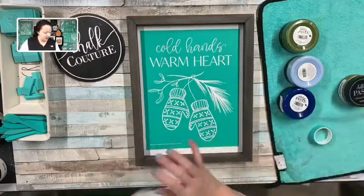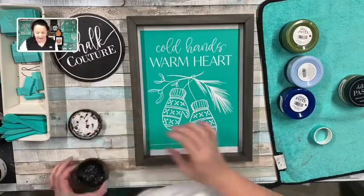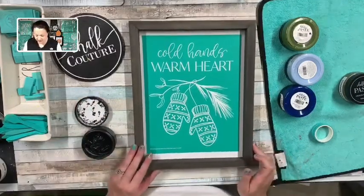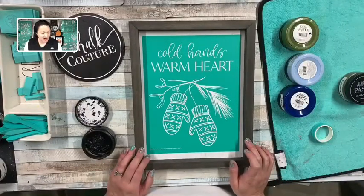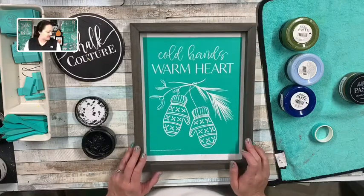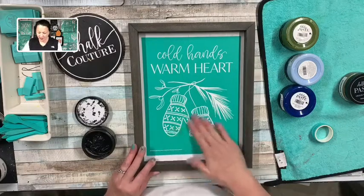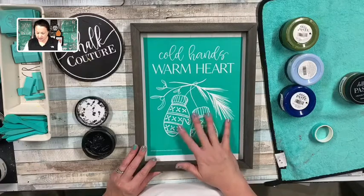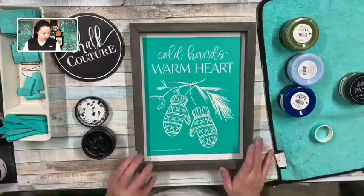All right, so I think I'm going to just use black velvet for my words. I want it to really stand out. I was thinking about doing it different, but now I thought I knew what I wanted to do, but obviously I did not. Help me out, Debbie and Vanessa. Okay, so I definitely want blue mittens. I wanted it to be not too colorful.